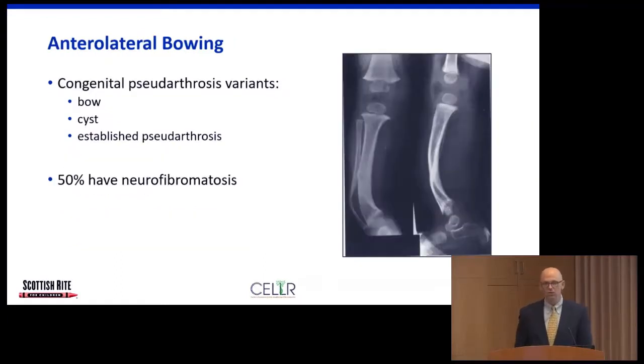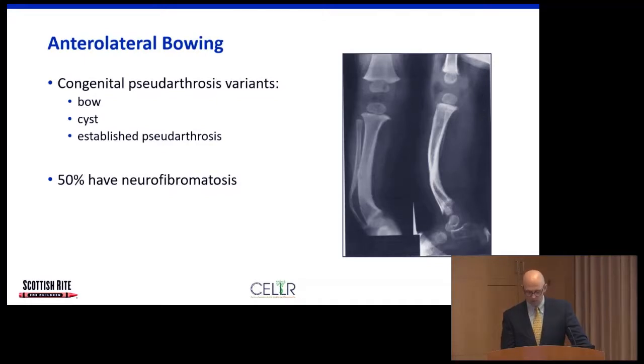When we talk about anterolateral bowing, it's almost the opposite of the posteromedial. Again, we have a bow in the tibia, a bow in the leg bone, where it's going to come out both to the front and to the outside. This is a much more concerning deformity and leg length difference because this bow is associated with changes in the bone, much as you see in the image on the right-hand side of the screen.